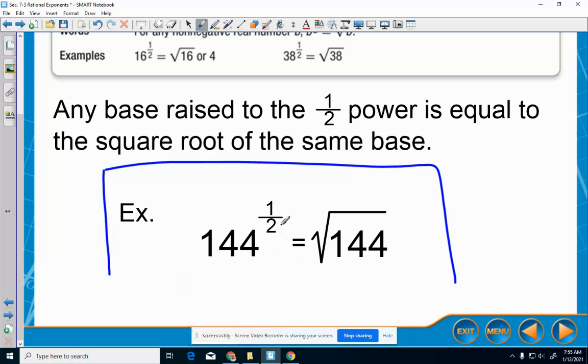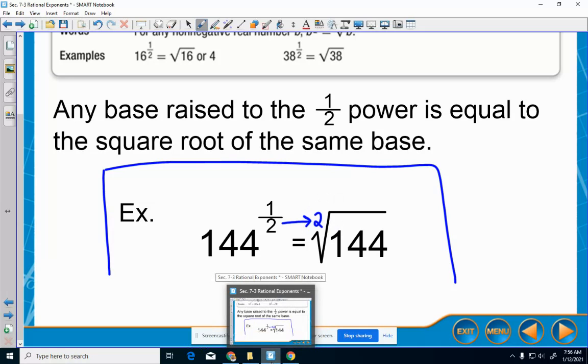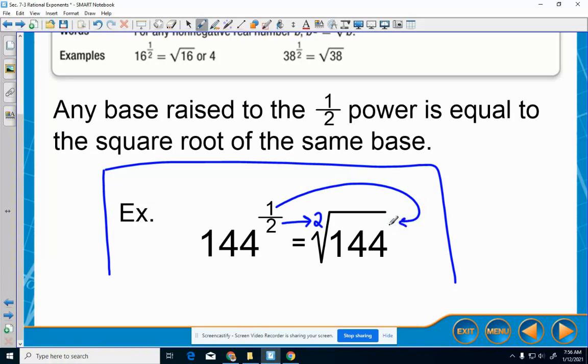In fact, this denominator of 2 in the radical is actually located right there. Any radical symbol or root symbol has a value sitting outside of it that tells us how many identical factors we need to find in that base number. In this particular case, that would be known as a square root. And then this 1 is actually located right there. So in fact, this is the square root of 144 to the first power. Or you could think of this as 144 to the 1/2 power.